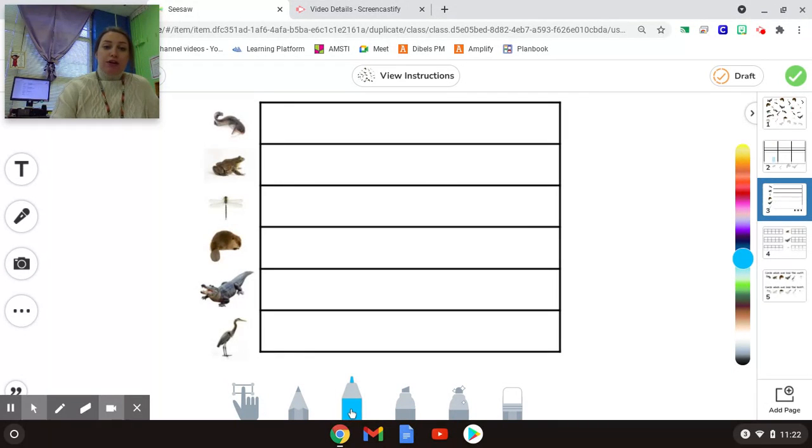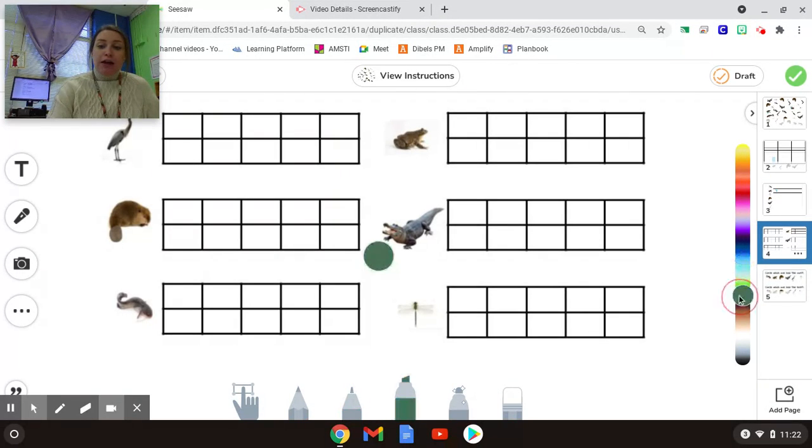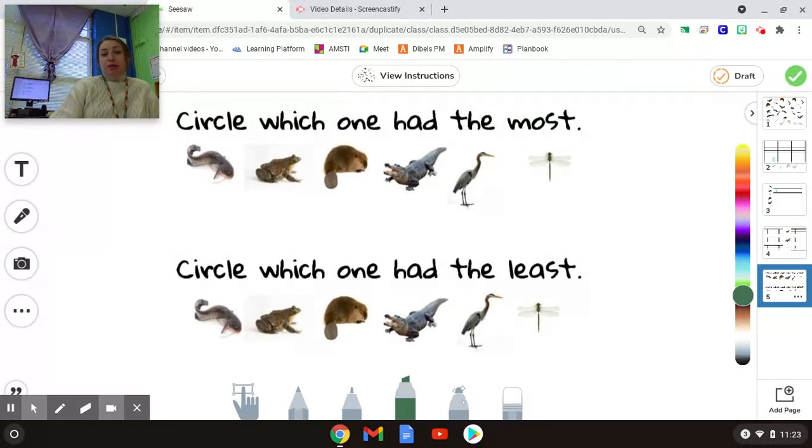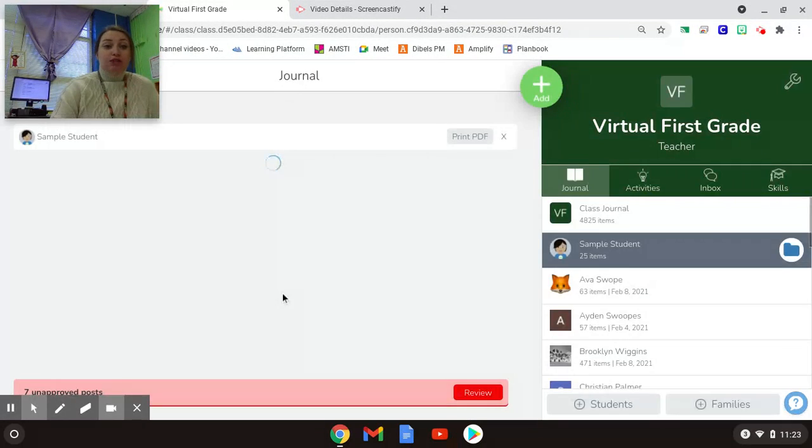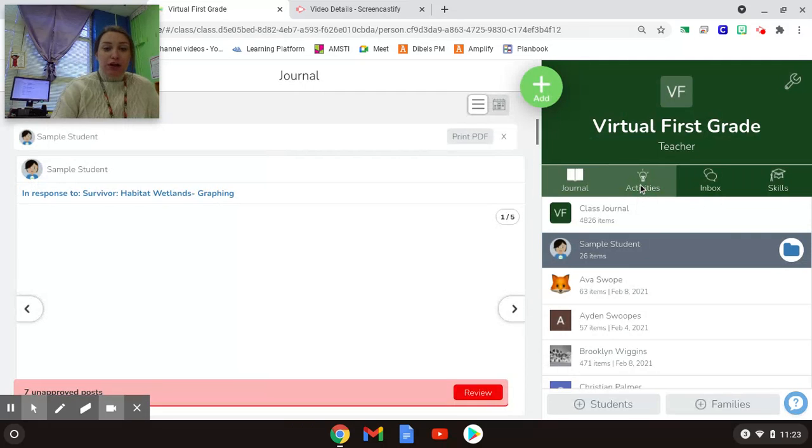Then I'll flop over here to tally marks, and I will show 1, 2, 3. Remember that if I had 5, I would draw 1, 2, 3, 4, and then my 5th one is a slash across. Now let's go to our 10 frames, and let's show for toads over here. We've got 3, so I'll show 1, 2, and 3 toads right there. And then our last question asks which has the most, which one has the least, and I would have to do all the animals in order to be able to compare them for that. So y'all can do that one on your own, that last page on your own.